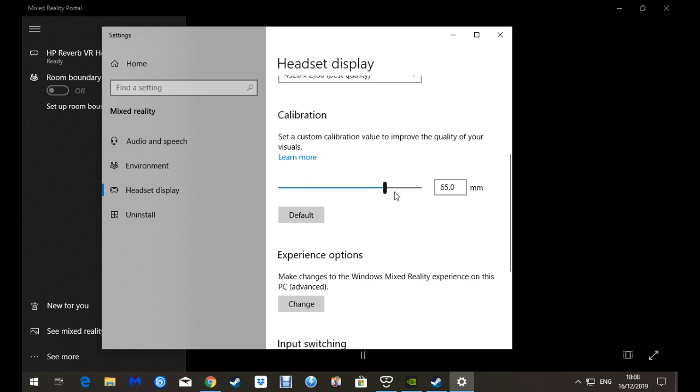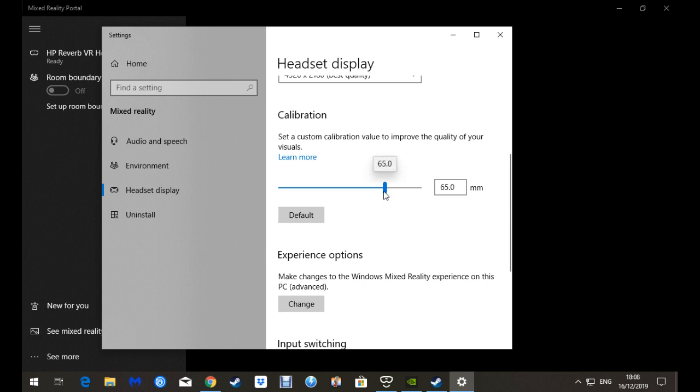And here is the big one right here. Now, I have noticed a few people complain about the sweet spot on the Reverb. When I've asked them, well, what is your IPD, I usually find one of two answers: my IPD is around the 70 mark, or around the low 50s. Now, as you can see here, unfortunately, this is one of the Reverb's negative points. It's a shame and it's annoying. I don't know why they haven't opted for a manual IPD adjustment, particularly because the Reverb has two different displays, so it could have been possible, unlike the Rift S, which has one display.